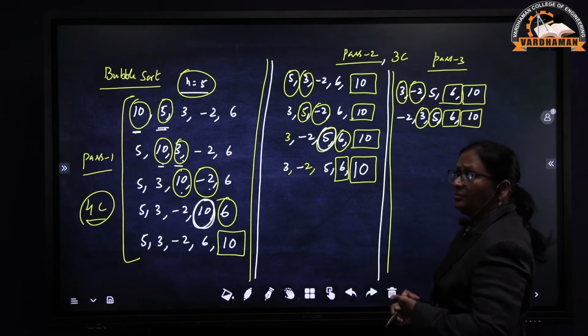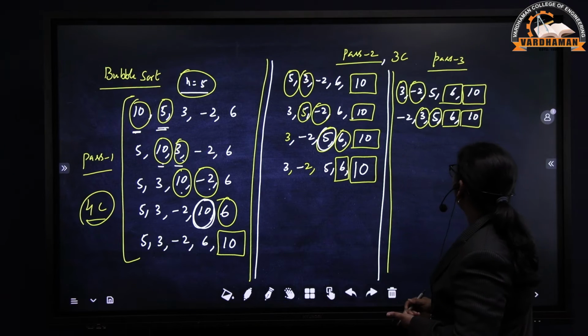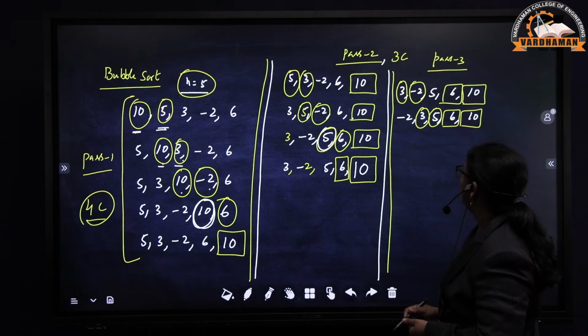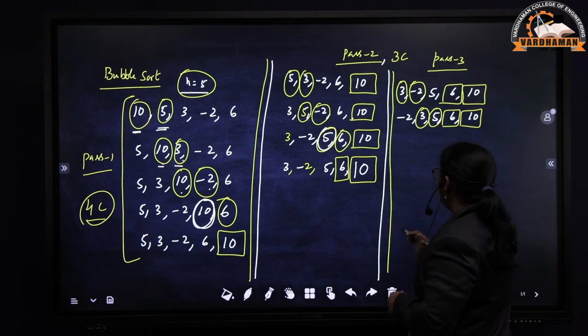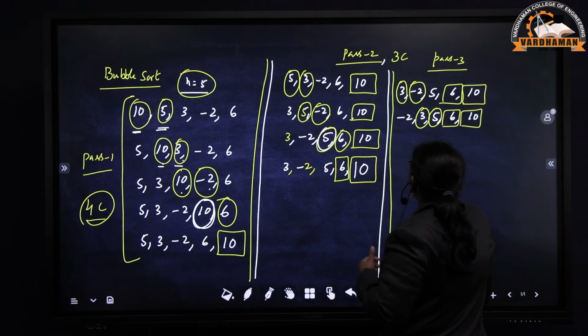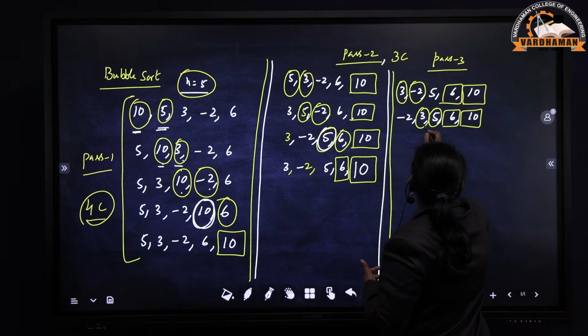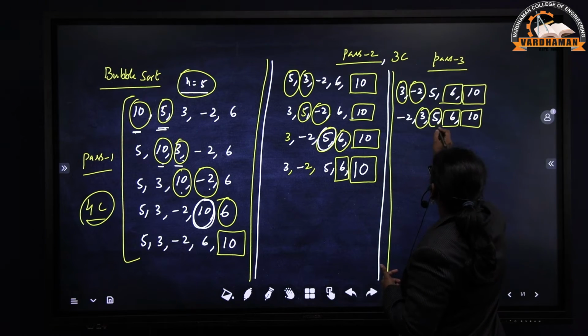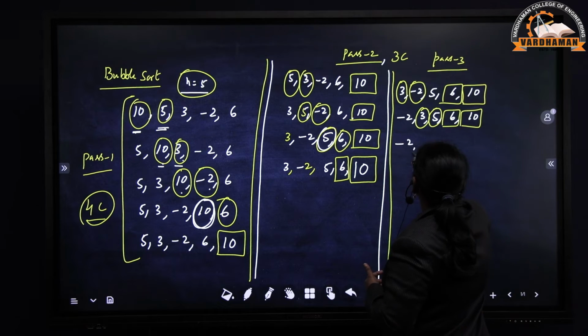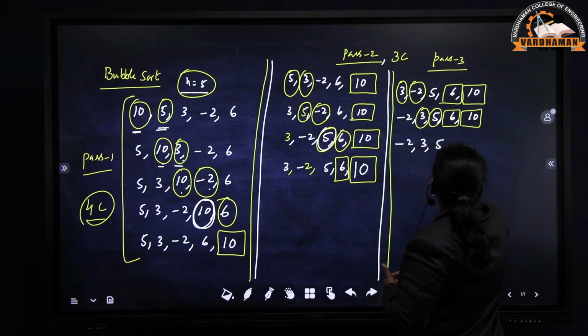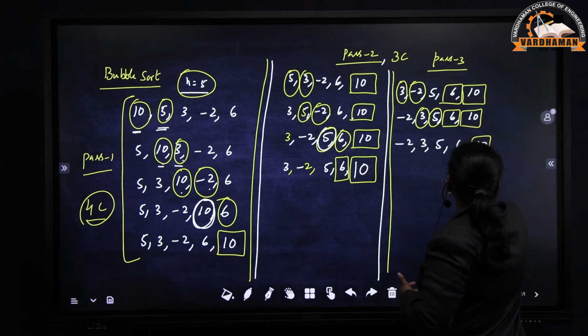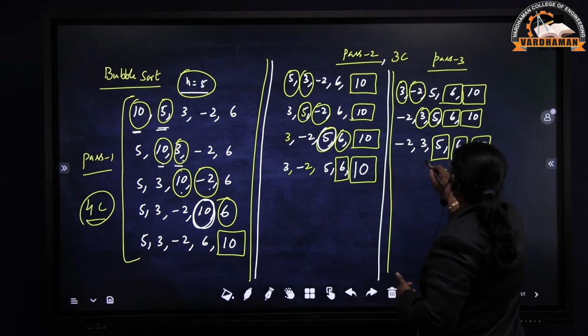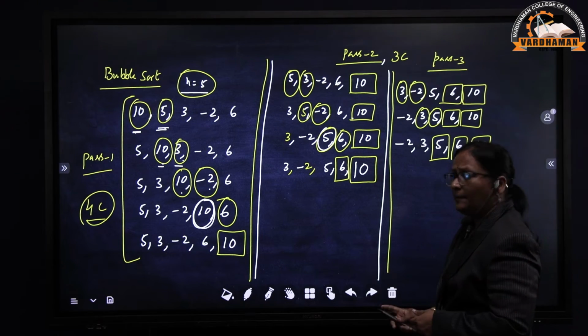If the previous element is greater, then only we go for swapping, but here 3 is less than 5, so we won't go for any swapping, but we have to make a comparison to understand that this element is smaller than this, okay? -2, 3, 5, 6, 10. You can see here 5 is in its right position, okay?